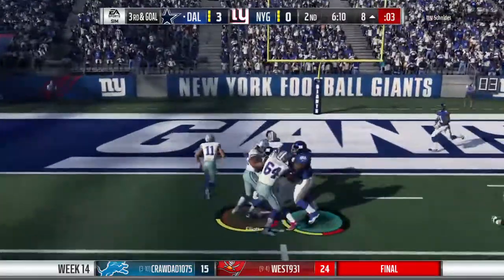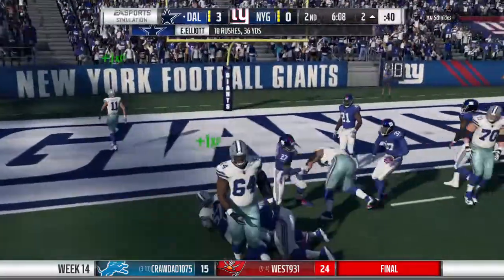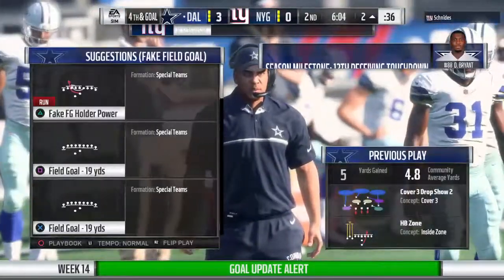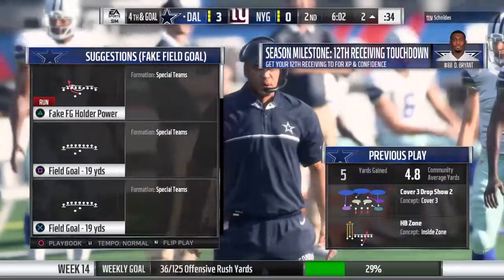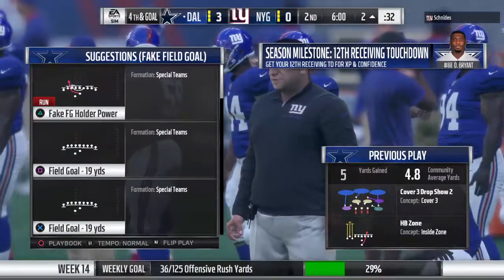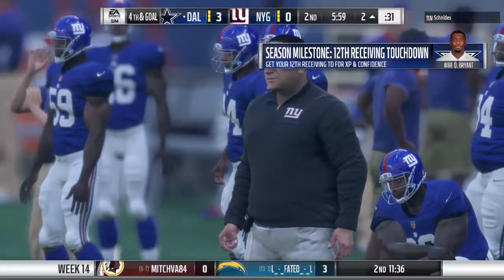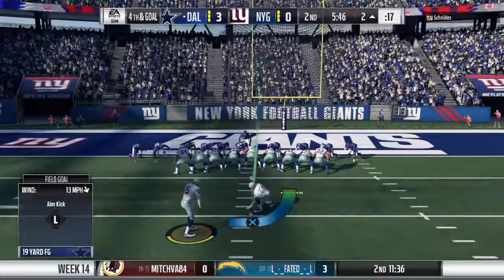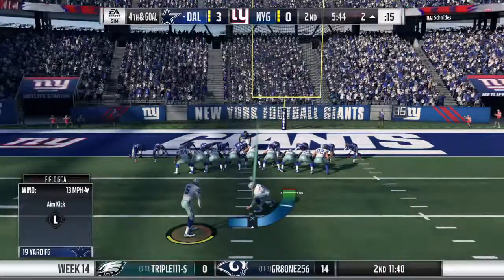Here's Elliott. And he's able to get it down to the 2-yard line. It'll be a gain of 5, but they do keep him out of the end zone, and now it's 4th down. There are certain drives in a game where anything less than a touchdown that caps it feels like an absolute disappointment. This is one of those drives.